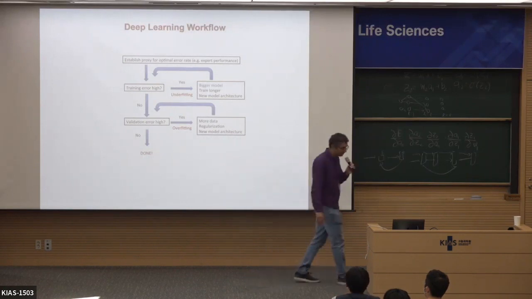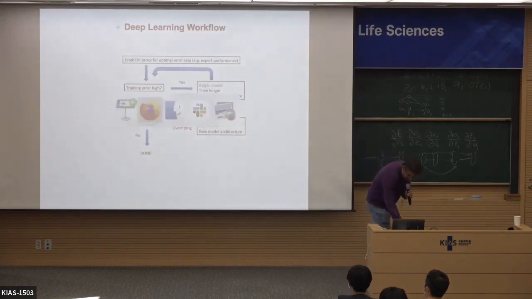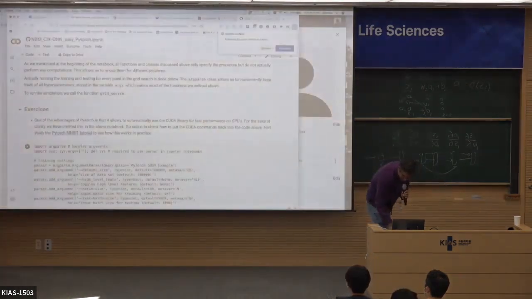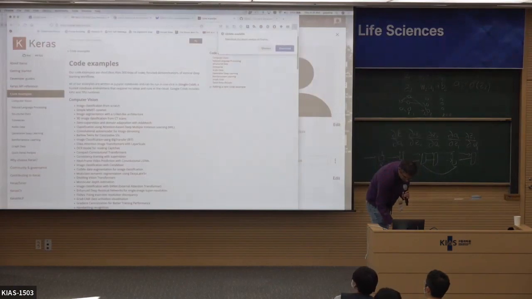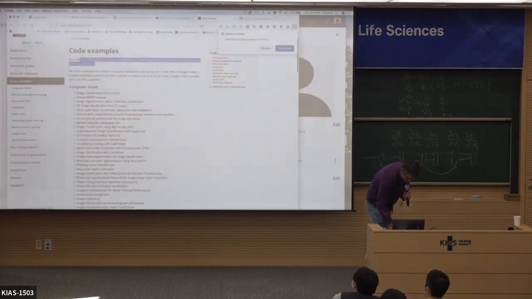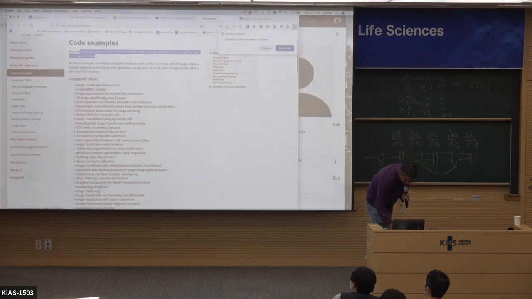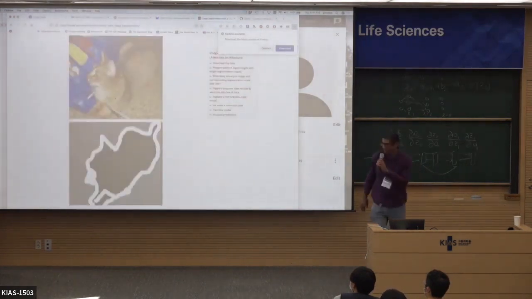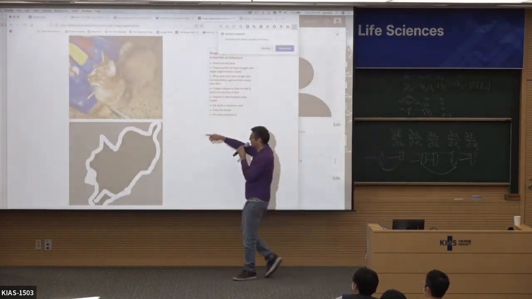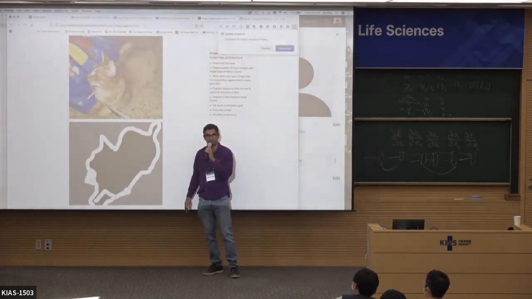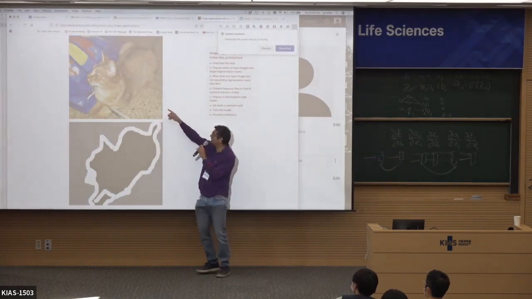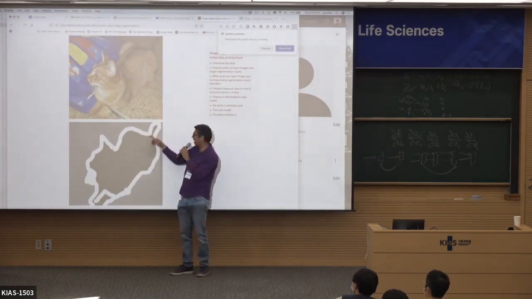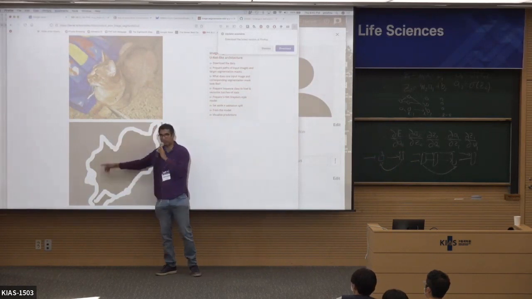And the last thing I want to emphasize is that there's lots and lots of examples, right? Even if I just go to Keras, these are examples of things you might want to do. So here is image segmentation, and what's nice about all these is they have less than 300 lines of code, and you can see how much you can do with 300 lines of code. So for example, here is a neural network that learns how to segment images, right? All it takes as its input is a picture, and an output is the outline of the object you want.